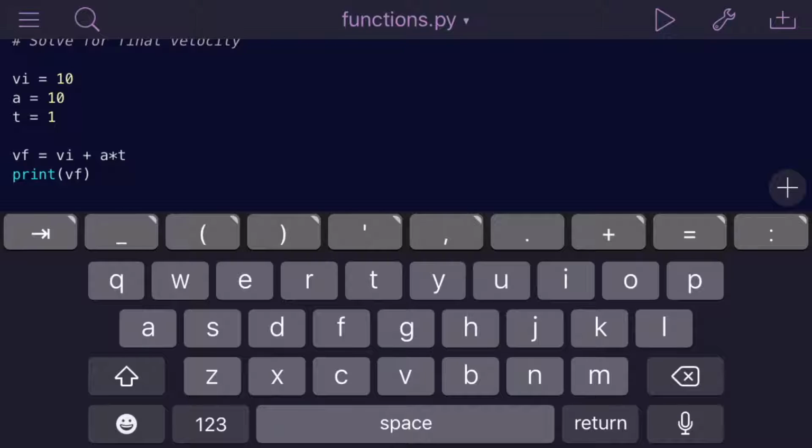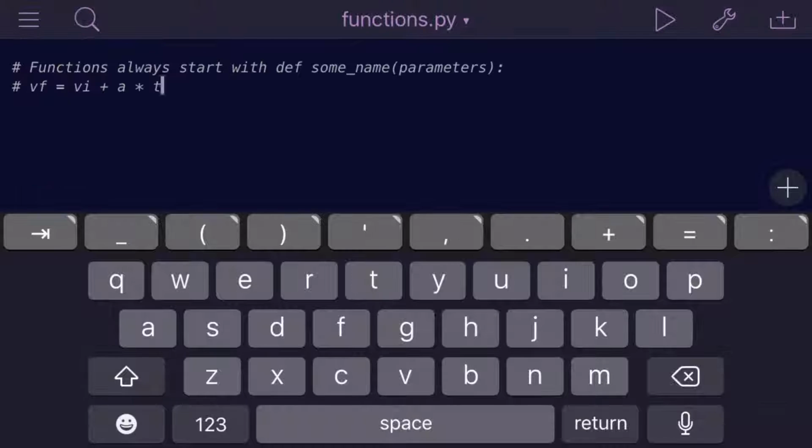And what happens if my parameters change? What happens if I have two different problems? I have a vi1 and an a1 and a t1. Well, that's kind of what functions work to abstract away and help you solve. Usually a lot of people talk about functions and they'll use names like parameters and defining your function. First off, I'm going to show you what a function looks like in Python, and then we'll go through and talk about everything. I'm going to define a function, which I do with def. That's how I always define a function in Python.